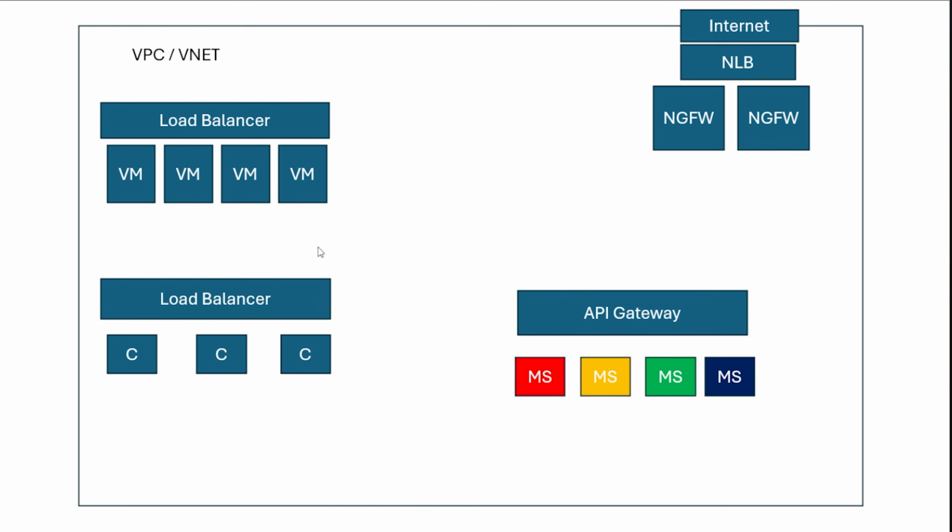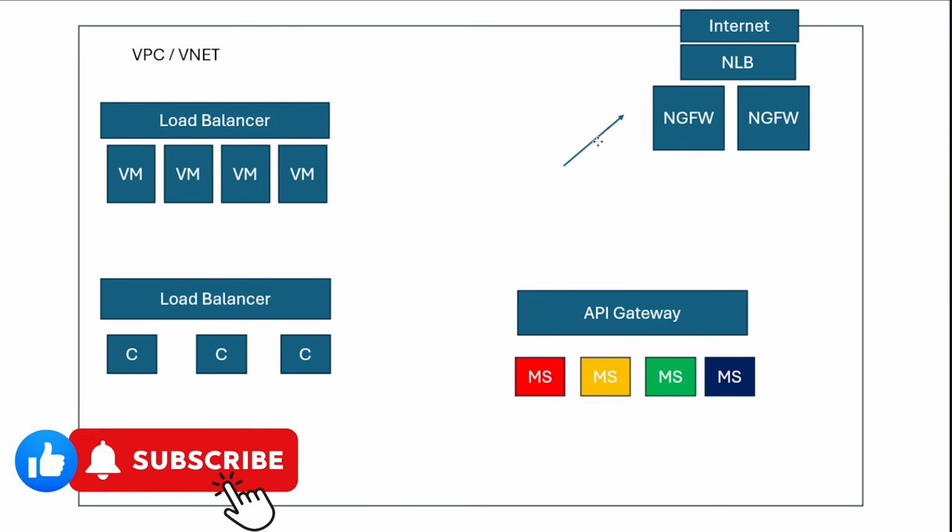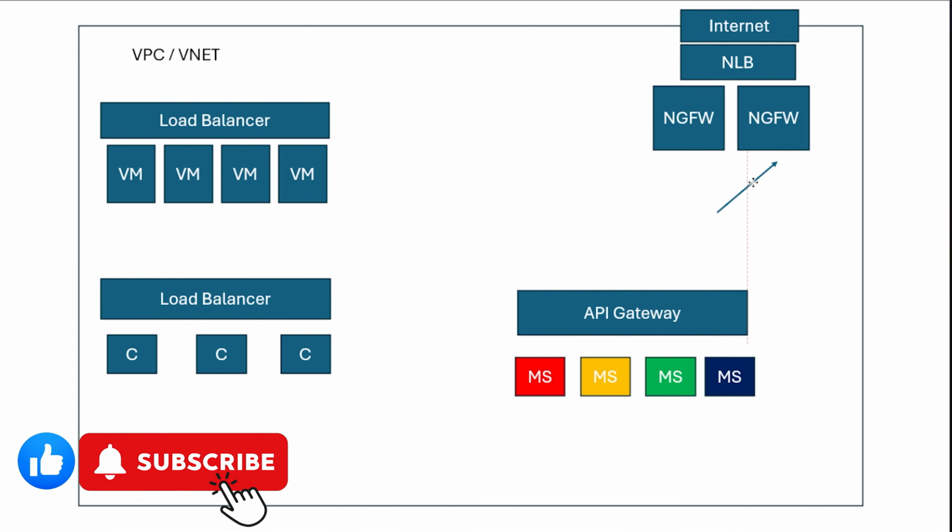Now, typically speaking, if you had a web-facing server or something you needed to secure, you're typically going to have some next-generation firewalls. Your cloud providers typically don't provide firewalls by themselves at this level of sophistication, so you'll typically use a couple of enterprise-grade next-generation firewalls as part of your security architecture. Now, in the cloud, these next-generation firewalls are going to be virtual machines, and since virtual machines are not high-availability devices, you'll typically use a network load balancer in front of your next-generation firewalls.